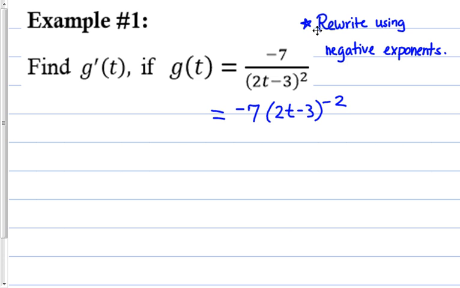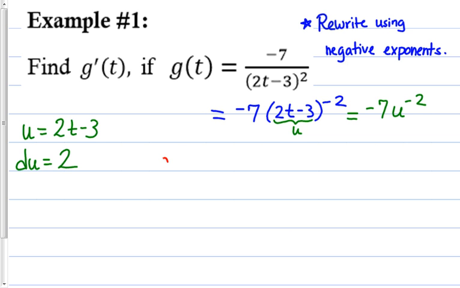It is a composite function. This is going to require a chain rule. So the stuff in here, that's the inside function. So I'm doing the derivative of the outside times the derivative of the inside. So now I rewrite this again, and this time it's going to be -7u to the -2 power. And let me go ahead and write my u stuff. So u is the inside function, 2t minus 3, and then du would be the derivative of that, which is 2.